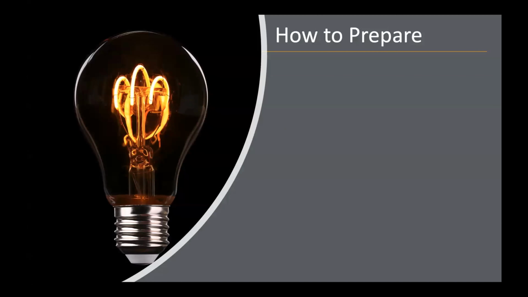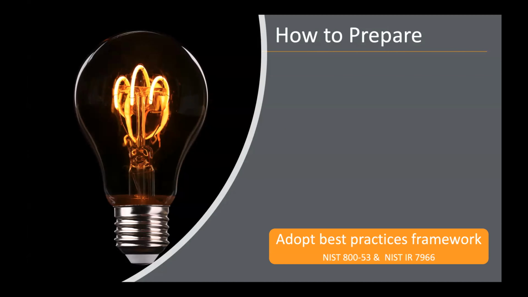Now, is everything lost? No, you can prepare. And I will give you some very specific guidelines on how you can prepare. The first one is think about a best practices framework. You don't have to create your own policies. If you go to NIST IR 7966, you can find in the appendix, I think about 40 different controls that are all NIST 800-53 based, and you can select them and you can view them. And so it's very comprehensive. It's actually a comprehensive paper from NIST on how you can manage SSH and what you should do about this. We'll talk about it in a moment as well.